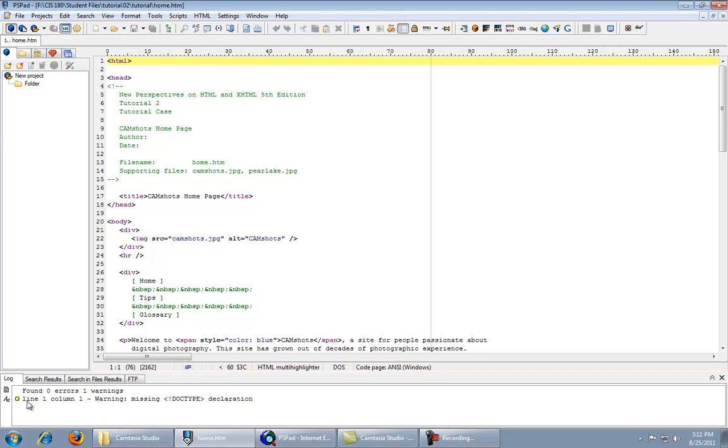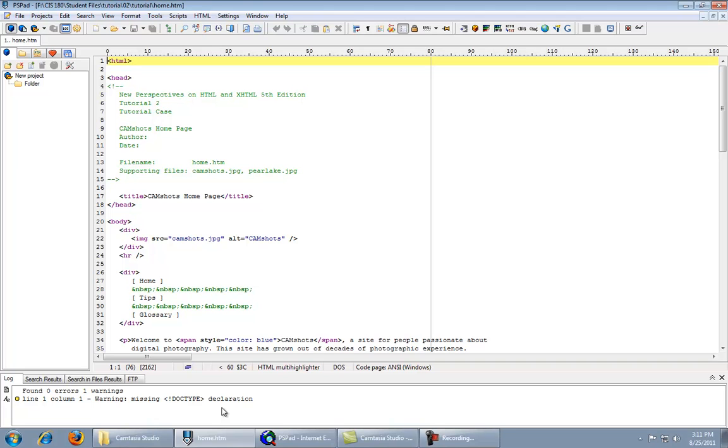Now you'll notice that there is a line 1 column 1 error on document type, and that's an error you're not going to be able to get rid of at this point, because we're not dealing with any document type declarations in our earlier files. Later in a later chapter we'll be addressing this particular thing.